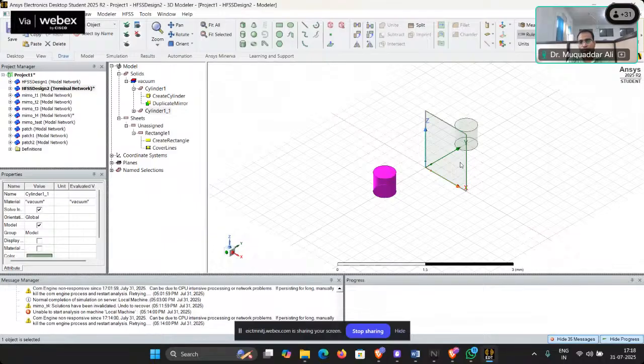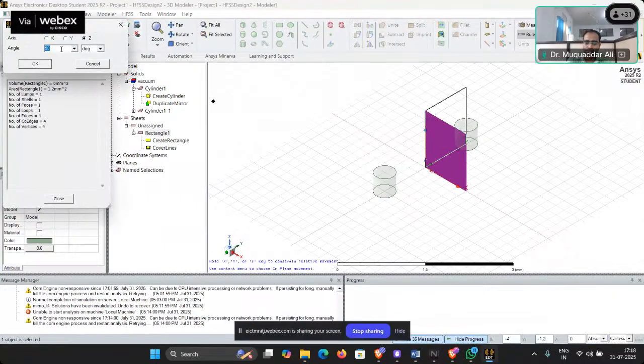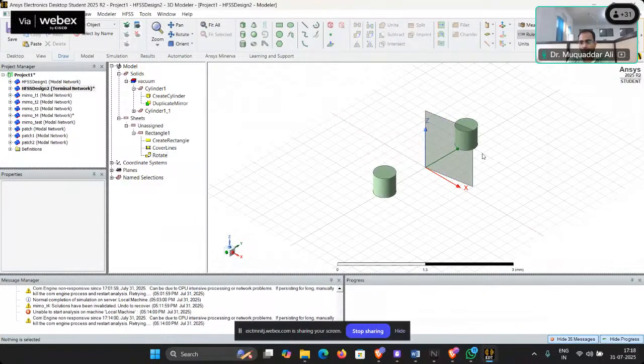Now what happens if we rotate this? If I rotate this by 10 degrees, what will happen? If our mirror is rotated, then this copy will not exist here. This copy will be rotated.